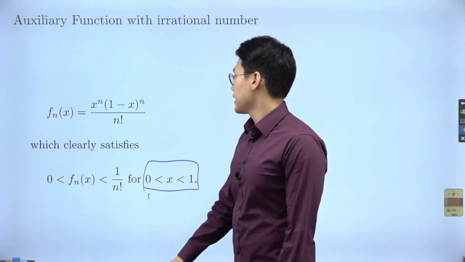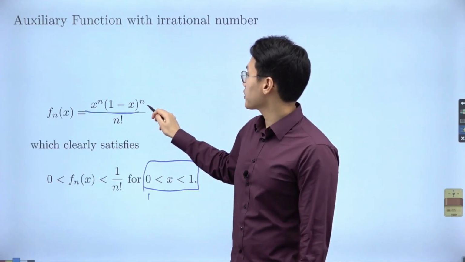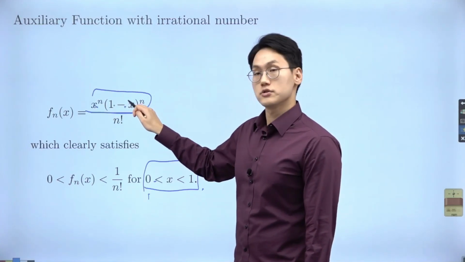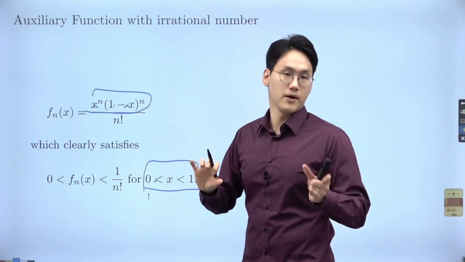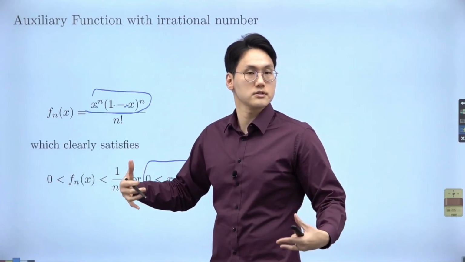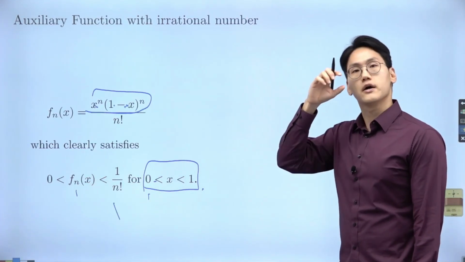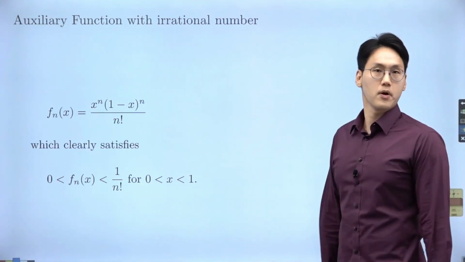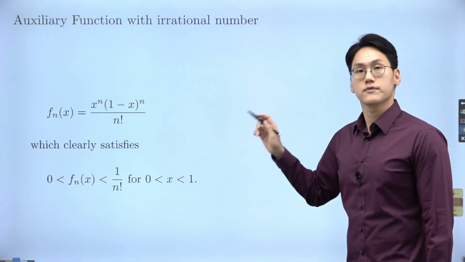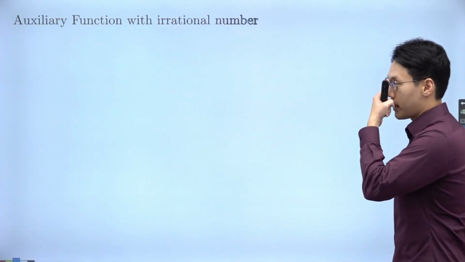If you restrict to that, then as you can see, 1 over n factorial will be the upper bound, because look, I have a product of numbers that are between 0 and 1. So x is between 0 and 1, and 1 minus x is also between 0 and 1. If you raise it to a power, it gets smaller, closer to 0. And if you take a product of numbers less than 1, obviously it's going to stay less than 1. So what I'm saying is it's clearly less than 1 over n factorial because of the product of numbers between 0 and 1. No problem. We got the upper bound, and this is a very important upper bound that we're going to use for the limit in the irrationality of e. Okay, so let's mark that down, right?